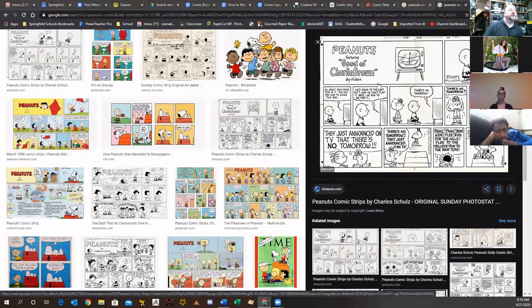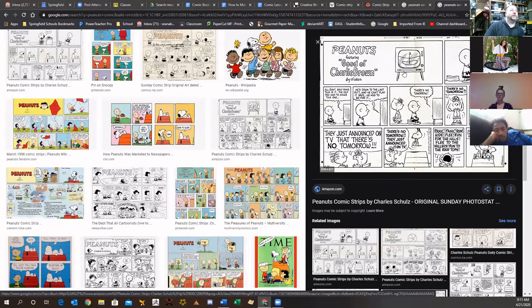Now this is an original, so it was for the Sunday, and it would have been a photo, this would have been shot with a camera and then printed in with the newspaper. These marks up here are telling total dimensions that the artist was working in, because they have a certain spot. Now, the nice thing is that originally, when drawn out, they necessarily weren't always drawn to a perfect size. They're drawn to a close size, but this could be edited after it was shot. Once the picture was taken, they could shrink it or enlarge it as they needed for the paper. Nowadays with digital, artists can work in any size and then they can shrink these things down.